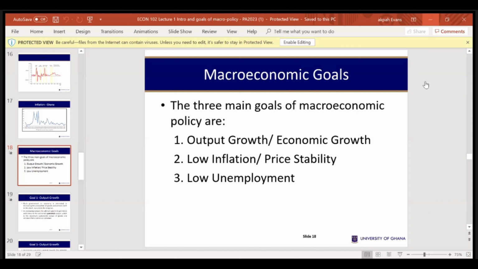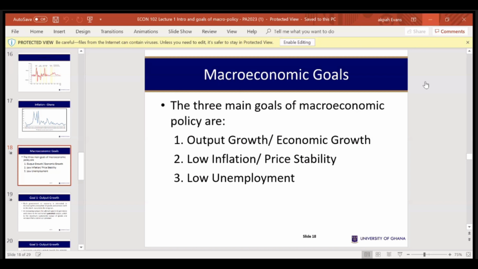The NDC's 24-hour economy, one of the major targets is to what? To reduce unemployment, because when you are doing 24 hours, it means that currently the 12 hours or 8 hours we are running, you are going to recruit the same people to run the second half of the day. So it means that you are going to expand your employment rate, and that is going to reduce what? So there's no political manifesto that does not capture something on unemployment. And mostly they always use the youth. They always take the youth.